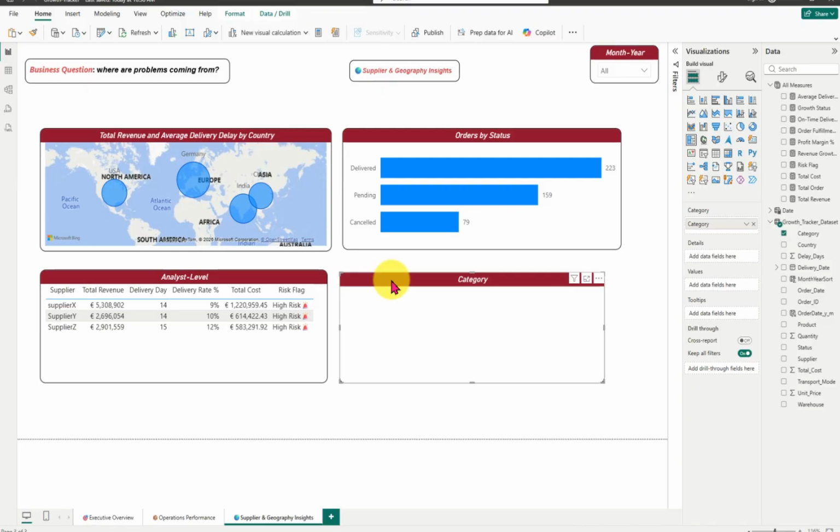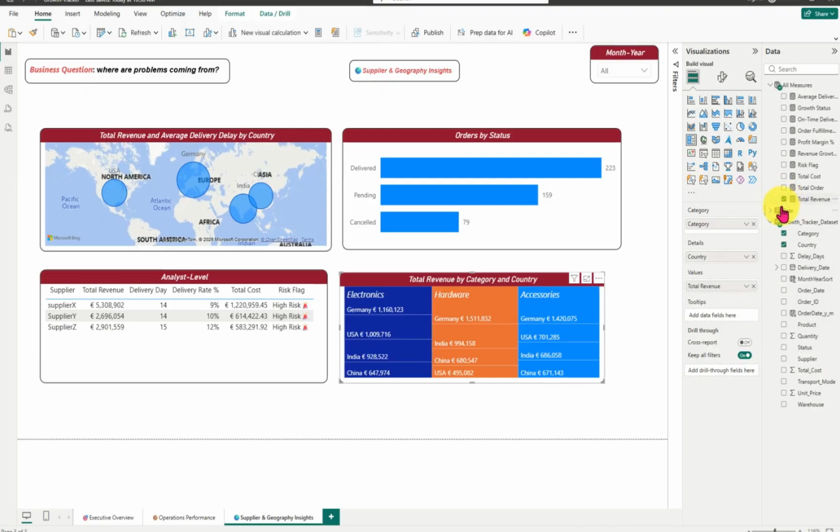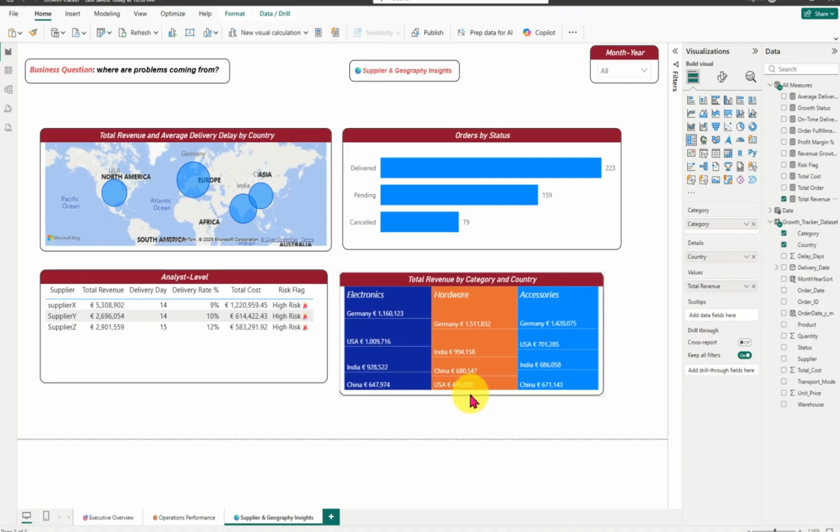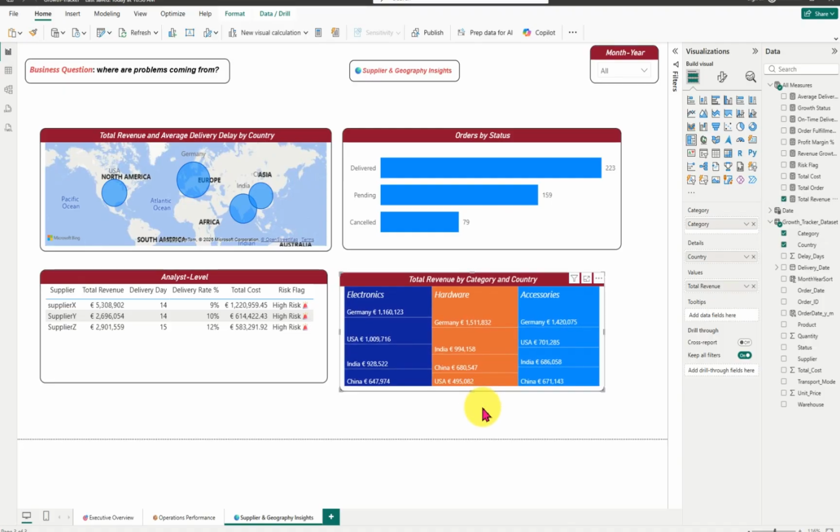our country. So let's go to our country now. We have our country. Then the next thing that we're having is we have our country already, then we go to our total revenue. Then we're having our total revenue. So this heat map is actually different from the normal heat map that you have.